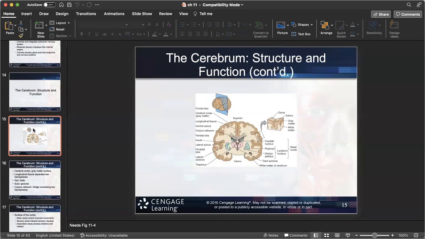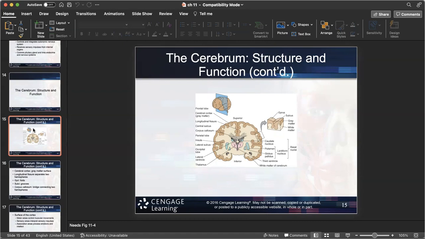This is in the coronal, also known as the frontal plane. We show this to you because it shows you what's happening, or the structures that are located at the depths most deep to the cerebrum. Really hard to see in any other schematics or other diagrams because we often see this from a superficial view.